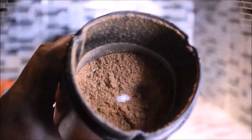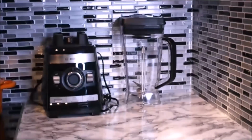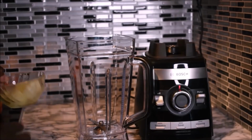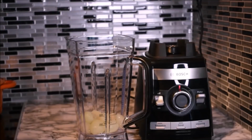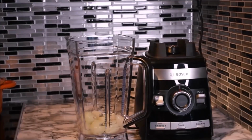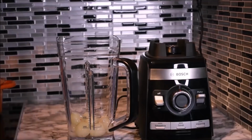Dry ingredients is ready, so I'm going to place it aside. The next is I'm going to blend the onions. So I'm going to add a little water. So I add a little bit of water and I'm going to blend it.